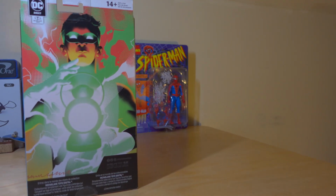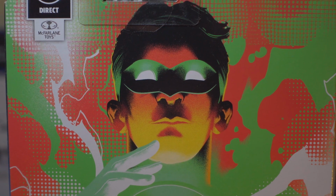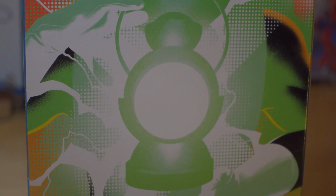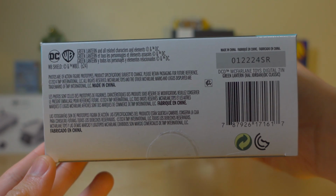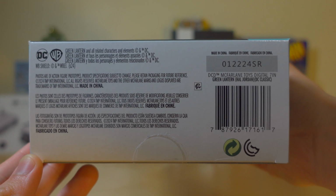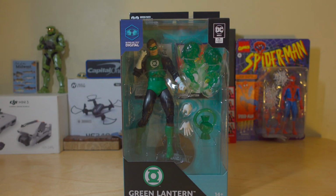And in the back we have a unique, interesting picture of Hal Jordan. I don't know necessarily where they got this image from or where they chose it. It kind of looks like Kyle Rayner. For those wanting to pick it up in store, I believe these have started hitting Target already. Here is the barcode. Alright, with all that being said, let's open him up.